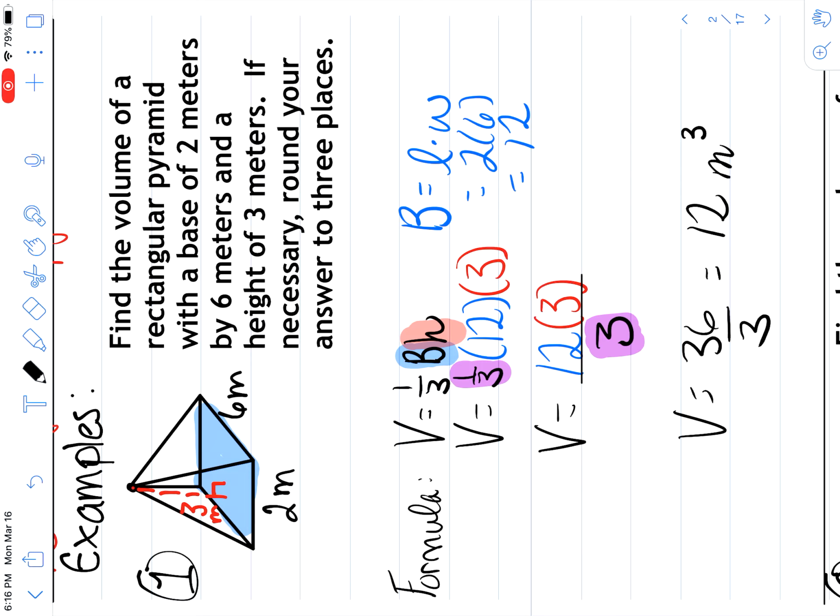Whoops, that one didn't quite go as I thought it would. Let's try this one. There we go, much better. All right, so that's how you find the volume of a pyramid. Basically, you just got to find the area of your base, if it's not given to you already, and then multiply that number by your height and divide by 3.